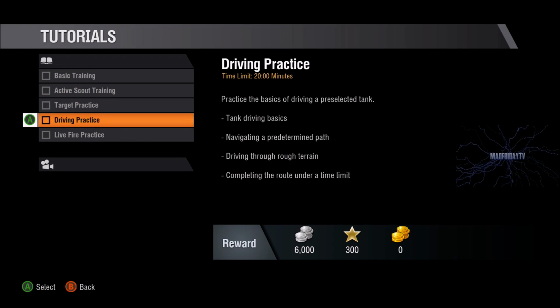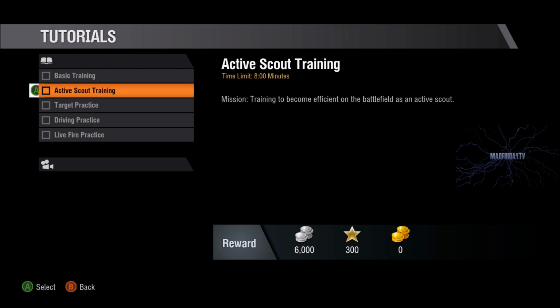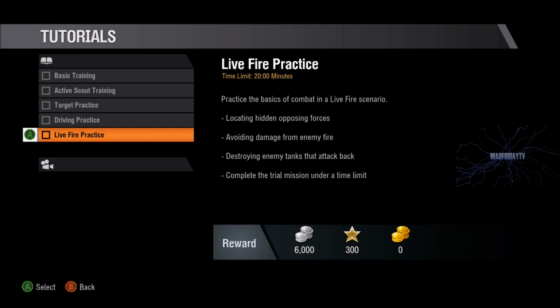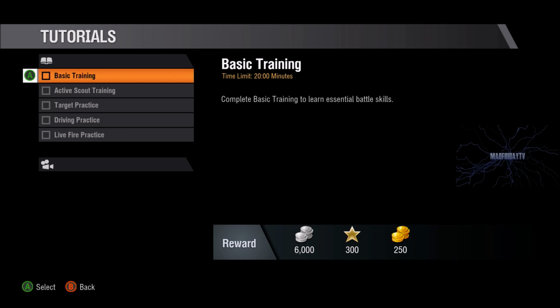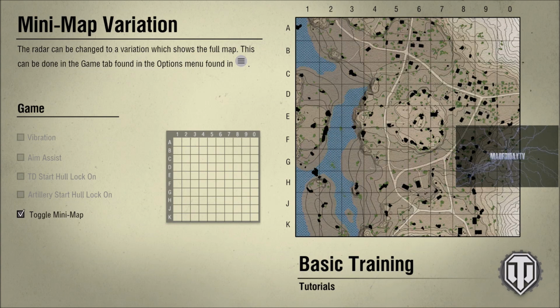There are 5 tutorials, starting from basic training all the way down to live fire practice, and there are different rewards for each one. Plenty of silver, free experience, and the first one, most importantly, you get some gold, and that is most important to a new player, that you use that gold wisely. Right, so we're going to do this one together. I'm going to click on there. We're going to load into basic training and learn how to drive our tank, and we're going to do it together. We're going to talk through it, and we will get some instructions from our commander in the tank.